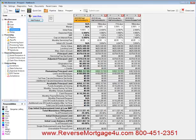Or you could take that $116,000 just like you could on the fixed rate the first year, and then the second year, so after the first year, you could come and get another $151,000. So the fixed rate in this situation cuts you out of $151,000. So if you don't have a big debt on the property, the fixed rate product is not going to give you as much money as one of the adjustable rate products, plain and simple. So you have to decide, how important is it to have access to this additional $151,000 that's available.